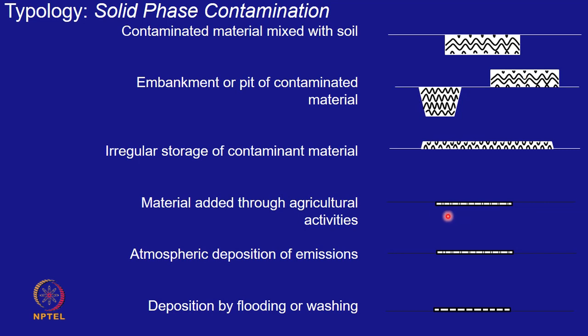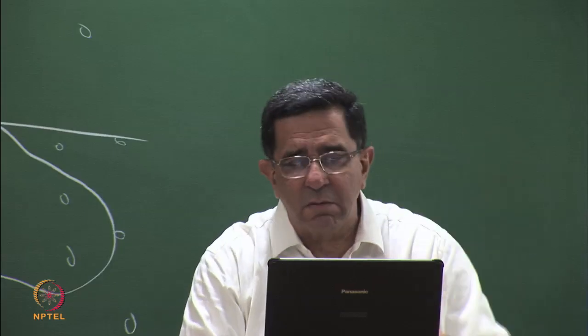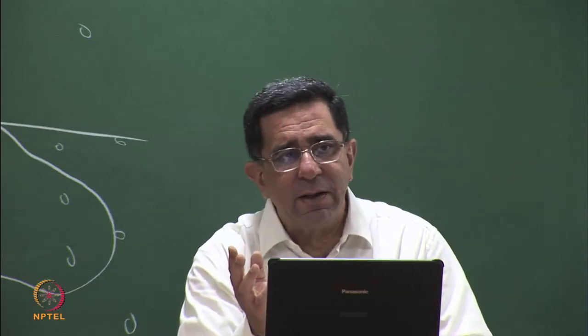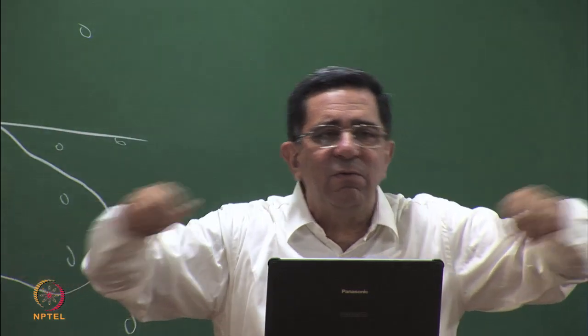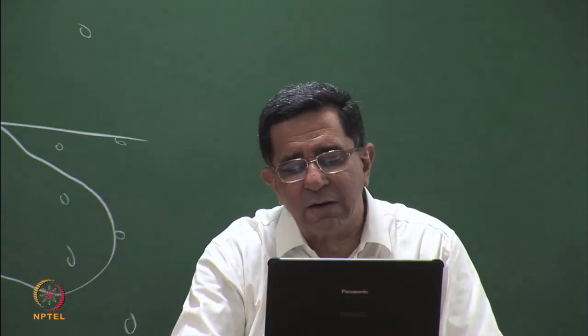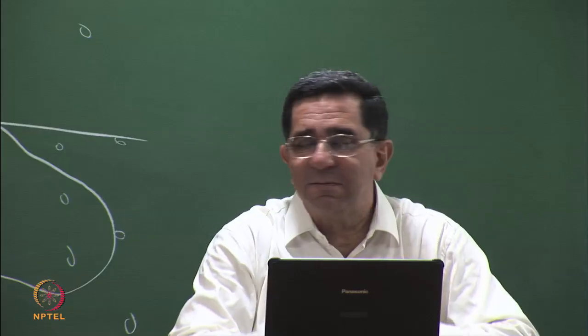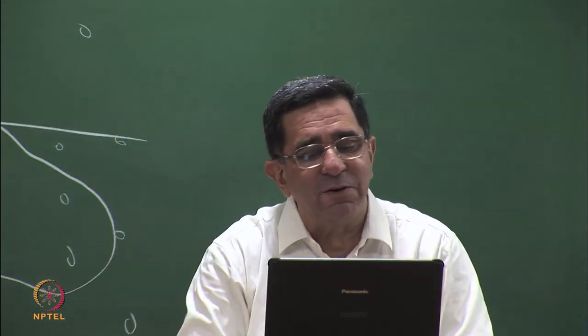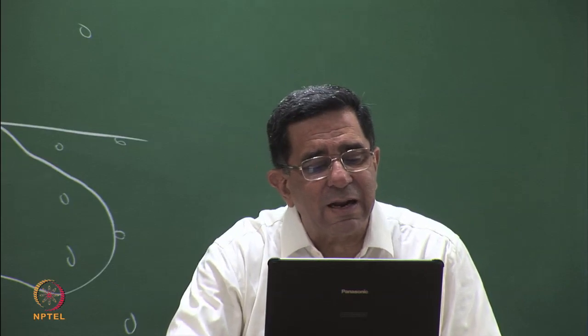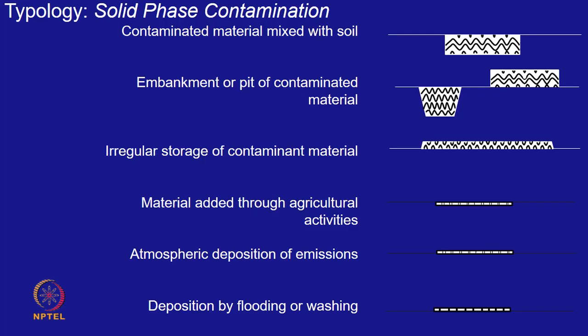You may have atmospheric deposition of emissions. You have a waste to energy plant, or you have got a thermal power plant, the ash is coming out of it, and the ash is settling with time. You will find a thin layer. So, you may have some atmospheric deposition of emissions, or you may even have a site washout. You have a slurry pond, embankment breaks, and the entire ash comes out and floods your fields. So, basically the contamination is coming from the solid phase, and these are some of the standard diagrams which are used in the contaminated sites program.